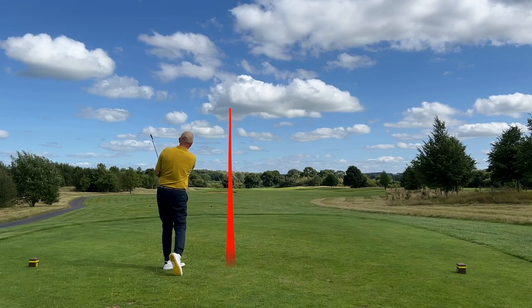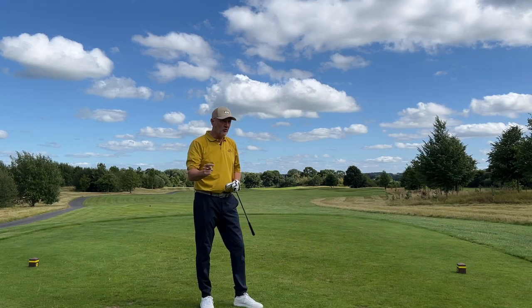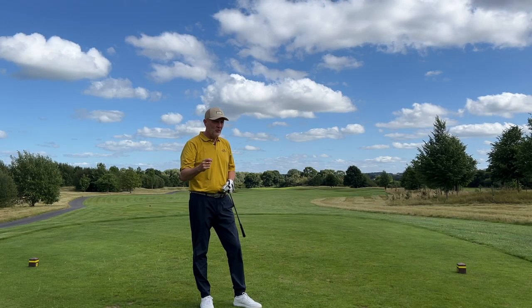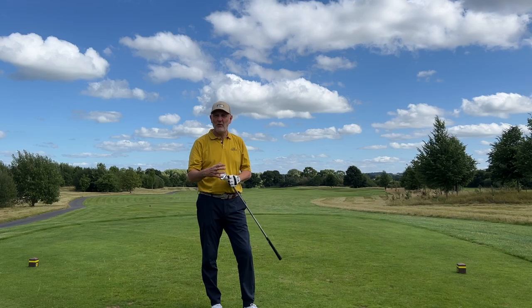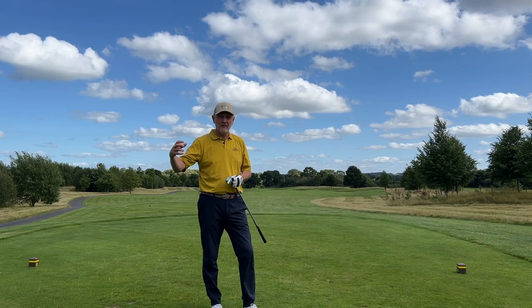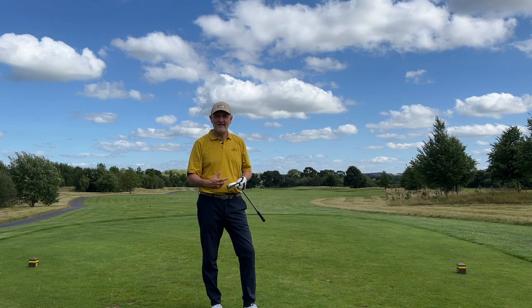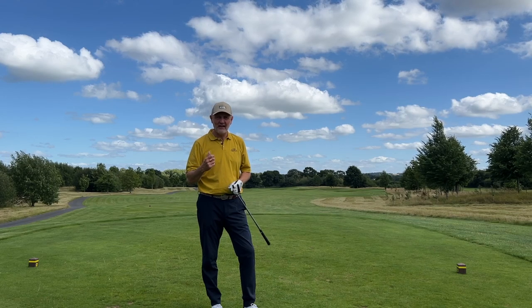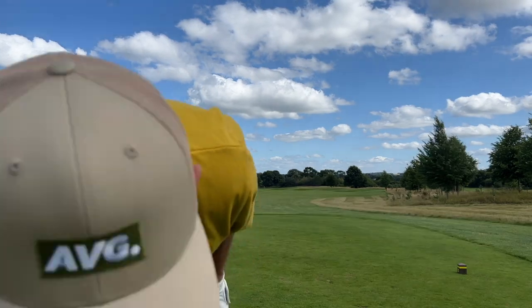I've hit the ball alright today, not as good as I was swinging yesterday, and in almost every instance I've got away with it. That one in particular was right off the bottom grooves. I always say it's almost better to test clubs when things aren't going well — I just don't know how that ball traveled to where it did. The biggest development in iron technology over the last few years has been the ability to get things wrong in terms of your strike and get away with it. I haven't been finding the sweet spot but the ball has been getting out there and I'm not really seeing any great loss of distance. The X-Core 2, the flexible U-channel, the thinnest face — it all seems to be working.